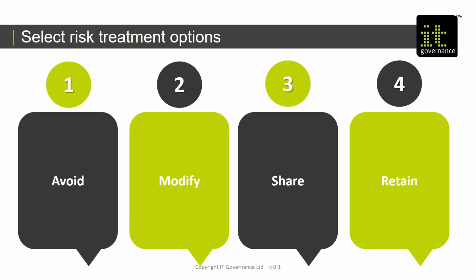You can share a risk, which you can do by some form of insurance, for instance. You can typically transfer a risk to a third party. This is not going to deal with the likelihood of occurring, but it will reduce the financial impact of the risk occurring. So sharing a risk is your third option, and your fourth option is to retain the risk. Retain the risk, you could think of that as ignoring the risk. It means we're going to do it and we'll live with the risk.